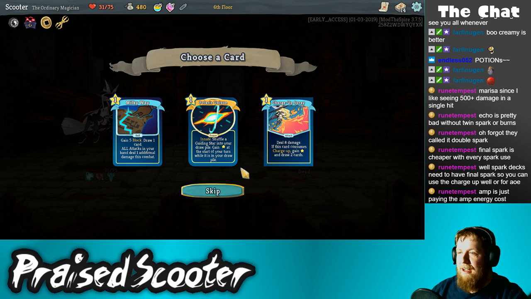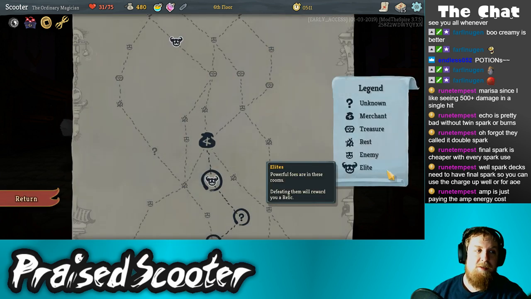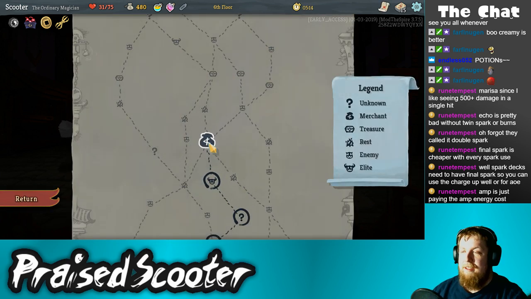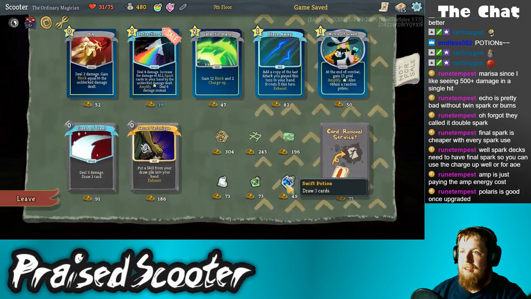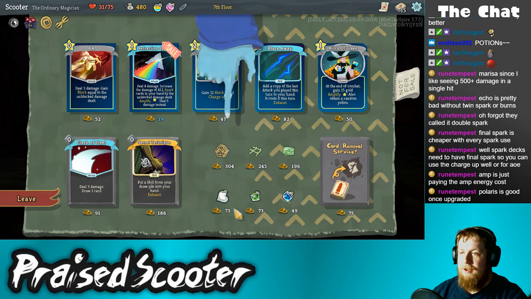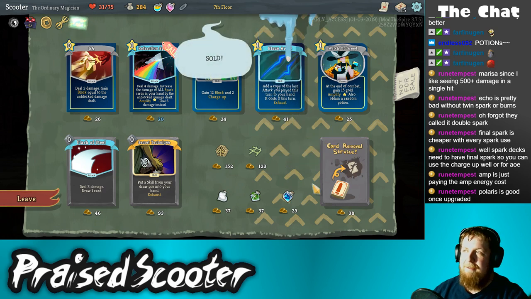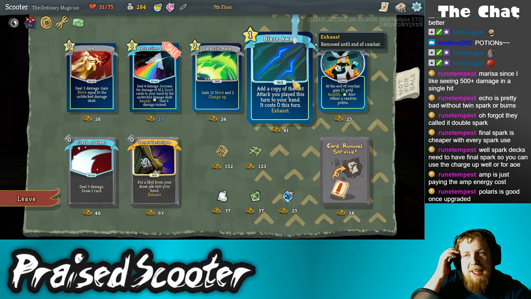Innate: shuffle a Guiding Star into your draw pile. Gain. Oh. I like powers. Well, I have 300. Oh. Stone calendar. Interesting. I mean. Oh, you played this turn to your hand. It costs 0. Huh.